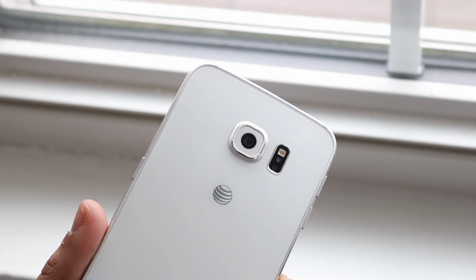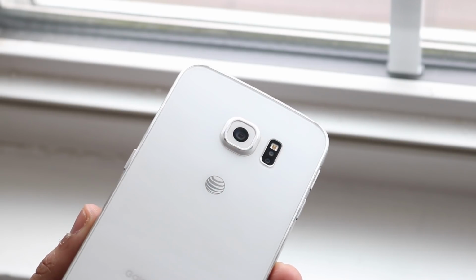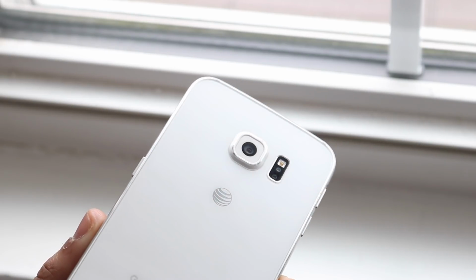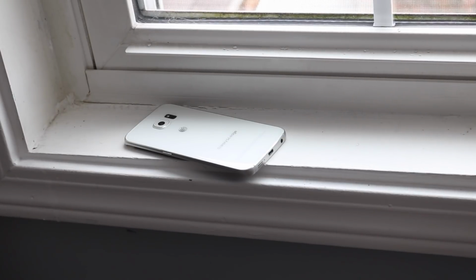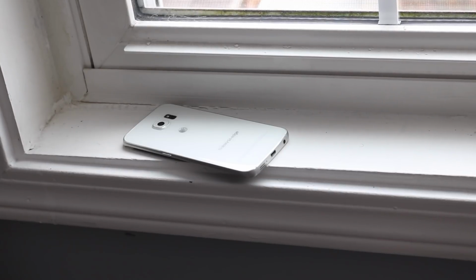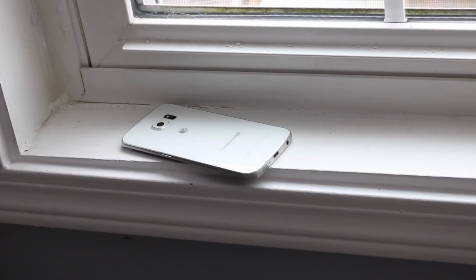Now one of the biggest disadvantages of getting the Galaxy S6 Edge coming from a Galaxy S5 was the battery life, and that's still one of the biggest issues. This thing has a 2600 mAh battery, and a lot of people experience a ton of different battery issues with this S6 Edge and even the S6. A lot of battery shutdowns, a lot of random reboots, a lot of even broken devices. And a lot of that was attributed to the battery itself.